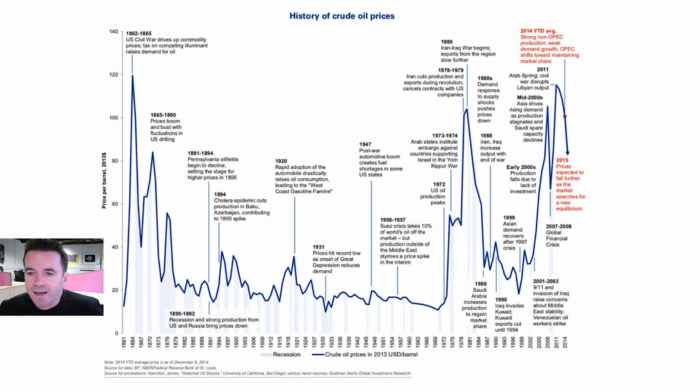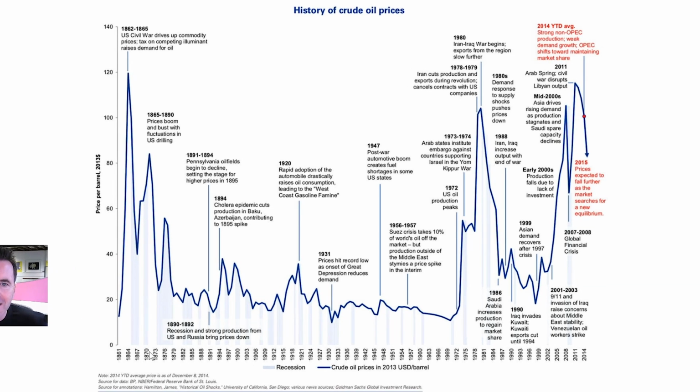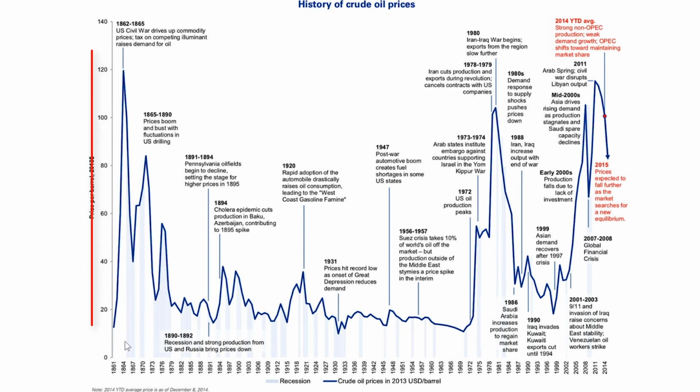So let's take a look at the really long history for the oil price. We're going to go all the way back to the US Civil War. So we go back to the 1860s, and we can see here a massive spike in the price of oil. This chart is adjusted to show the equivalent price in 2013 US dollars per barrel. So inflation adjusted and currency adjusted, all of that sort of stuff. So we saw clearly a really sharp move in the price of oil there on that war 150 years ago.